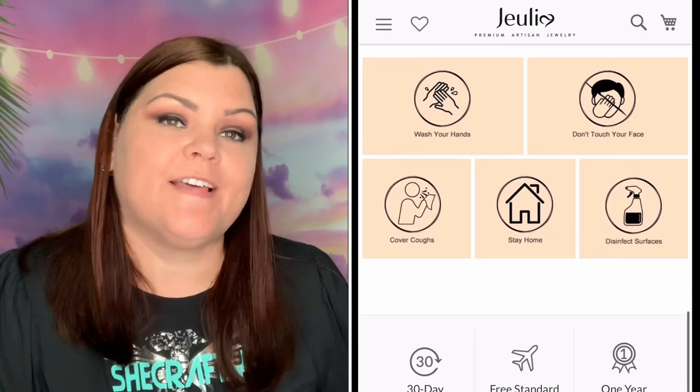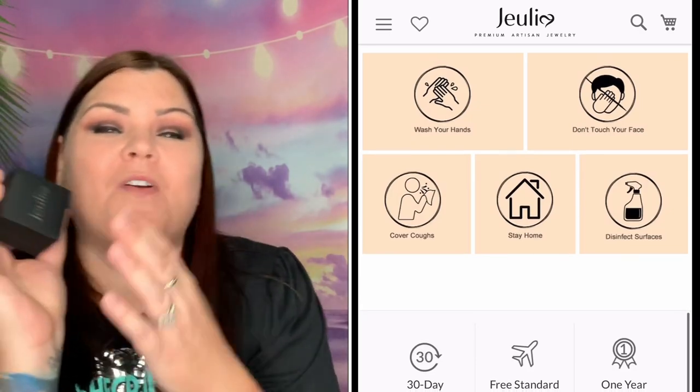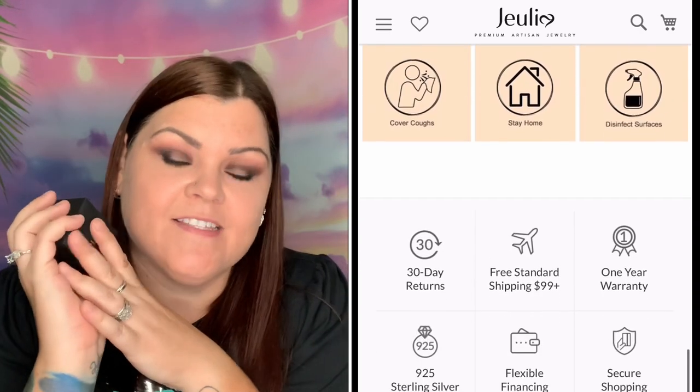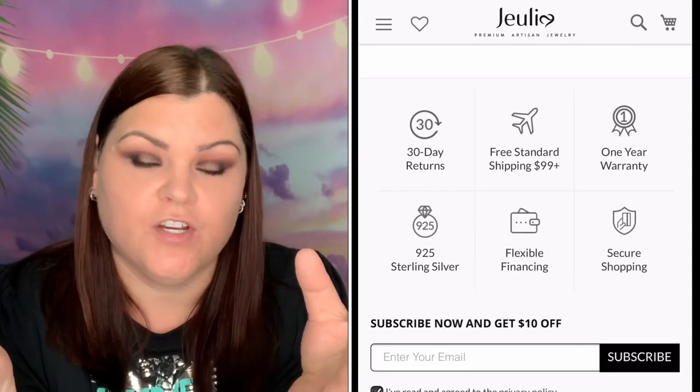If it's for a gift, you just open up their pretty bag, take your jewelry item, stick it in there, put your greeting card in once you fill it in, and it's ready to give. But if it's for yourself — now, if you order anything that is sized, you must check that it fits before removing the tag, because if you remove the tag you cannot return or exchange it. They have a big stop sign on the tag to remind you.